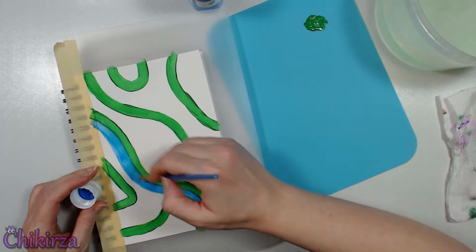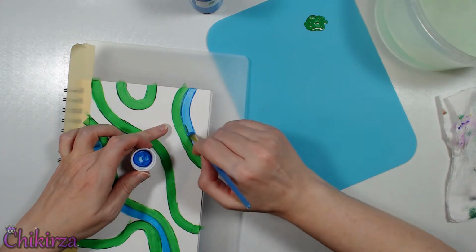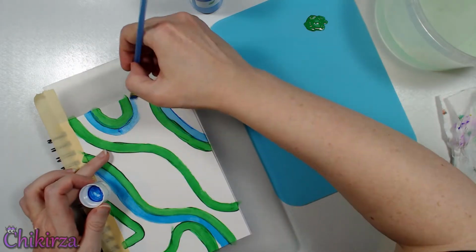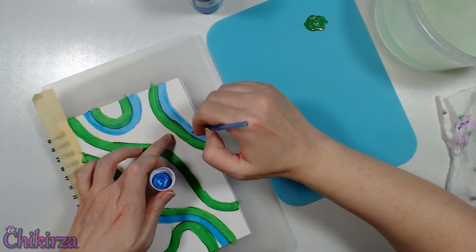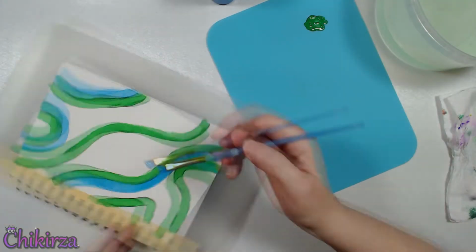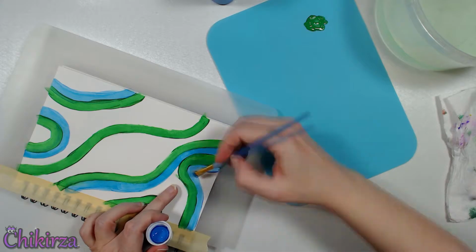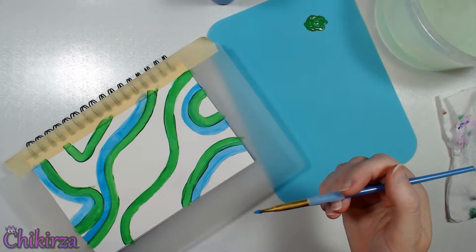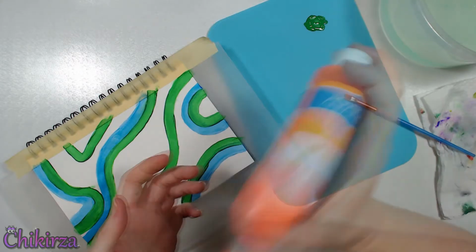Using the neon blue here. I don't know about you, but I don't really think that this is very neon. Maybe I was expecting it to be brighter, but I mean it's a nice color of blue. I was expecting something brighter. So again, I'm just going in and putting the lines wherever I feel like it. And since I already have the green line there to use as a guideline, I'm putting the blue beside the green right now.